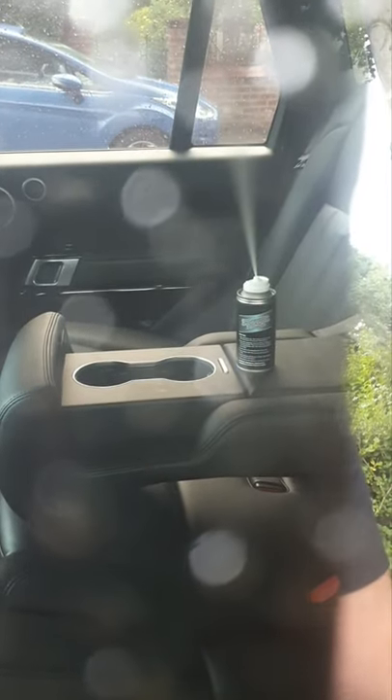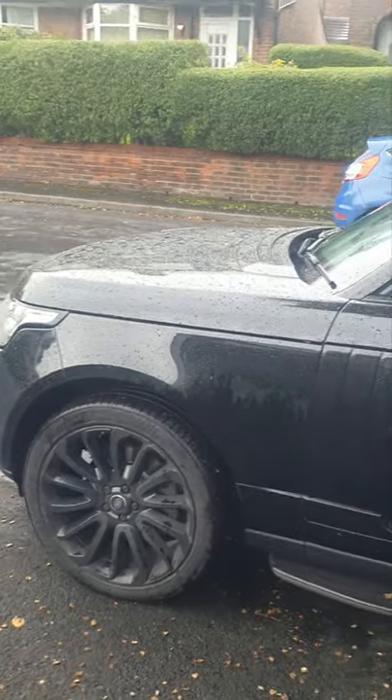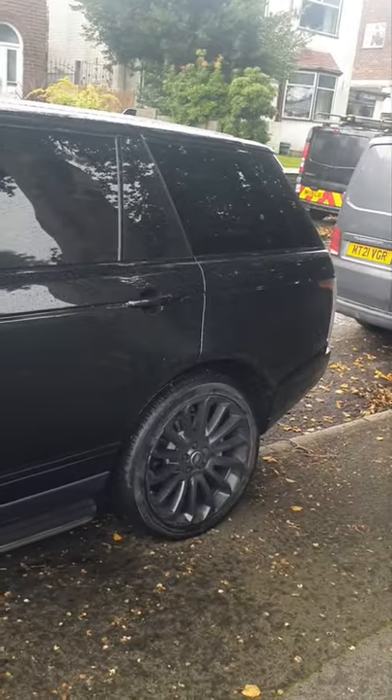Can't see it filling up the car yet, but you can see the can going. We're in Manchester, England — this is the car, a 2015 plate. Lovely car to drive; if you're considering getting one, I'd recommend it — it holds its value well. This is a standard Vogue but it had so many accessories it was like a Vogue SE. The only things it didn't have were the coup steering wheel and the soft-close doors; everything else was on it.